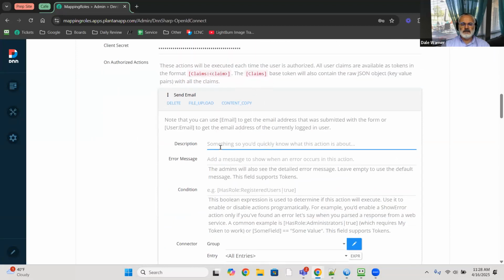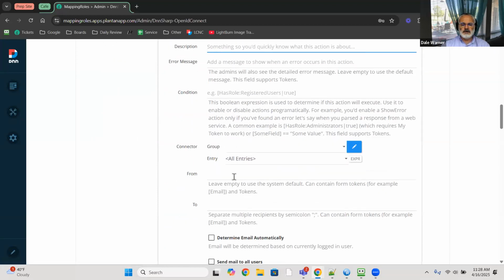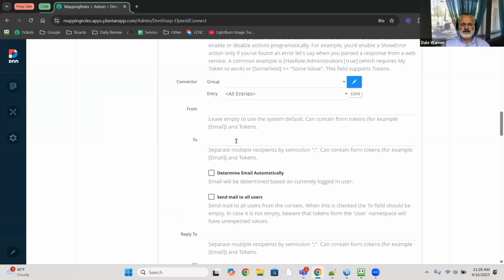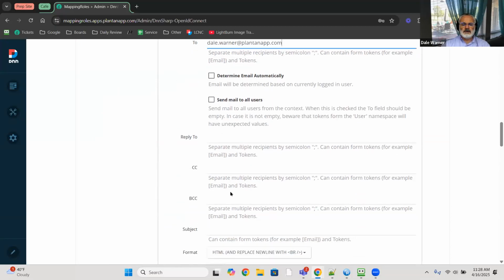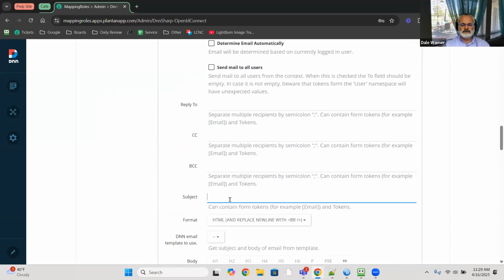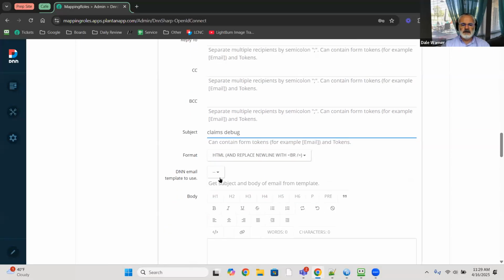And I find the easy way to do that, we'll just send ourselves an email. And so I'm going to send it to myself. And I'm going to give it a subject of claims debug so I can find it easily.